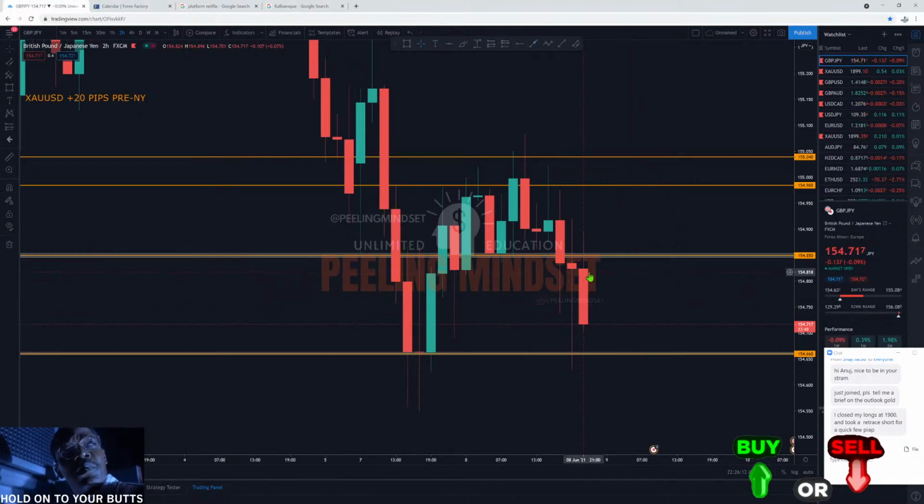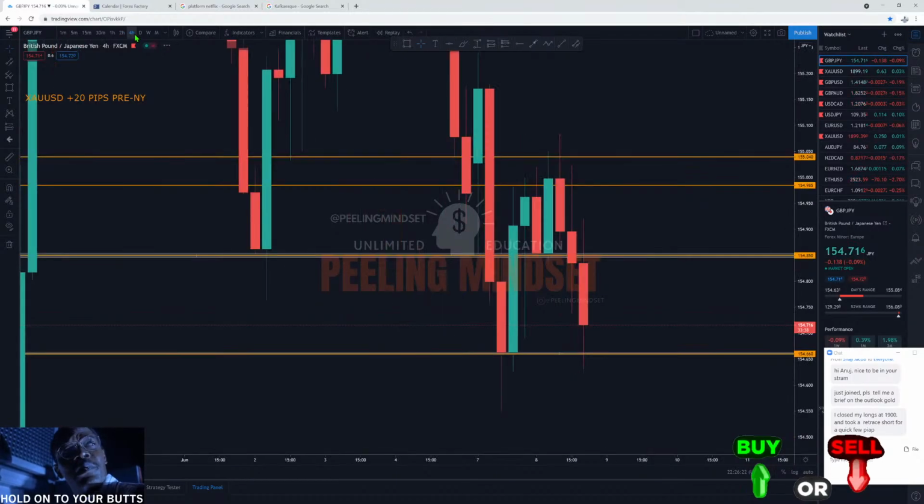Yeah, pound yen did move down. Beautiful. See, this is something you have to note down, right? This is something you have to believe: prices move in a consistent way once there is a lot of volume, especially in a higher time frame structure. Price moves in such a consistent way.